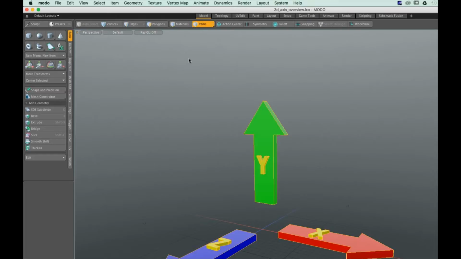Let's turn the lights off again and continue our exploration of how all this stuff is applied inside of Modo. I'm thankful for our 3D industry because they have standardized around a couple things, one of which is the colors that represent each one of these axes. It doesn't matter if you're working in Maya, Modo, Unity, or Unreal. The x-axis is always going to be represented by red. Thank you, 3D world. That makes my life easy, right? It makes going between all the apps much simpler. Y is always, always, always going to be green, and of course, blue is reserved for the z-axis, okay? I put these gigantic arrows here to help illustrate the general direction that each one of these axes is going to be facing.